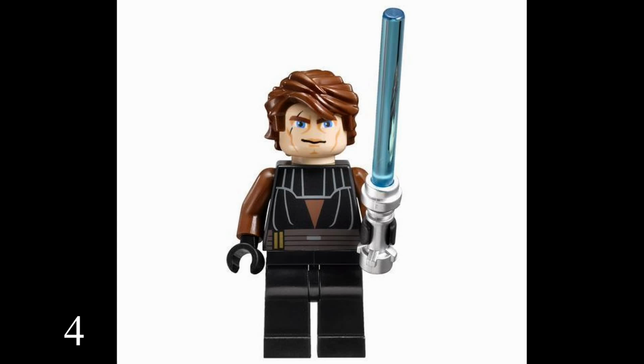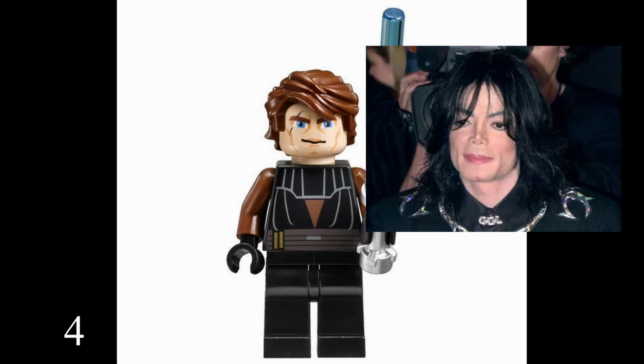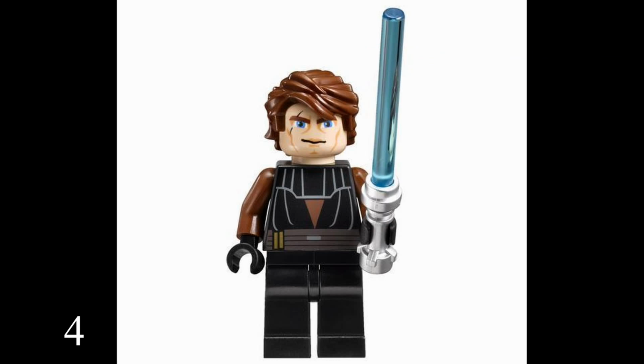Honestly, and I can't be the only one who sees this, this dude looks like Michael Jackson. You guys see it too, right? Now, this looks like Michael Jackson. I really just can't get over those giant Clone Wars bug eyes, and like I said, the cheekbone details. This is just all around such an ugly figure. For such a handsome man in real life, they just did him no favors with this minifig.